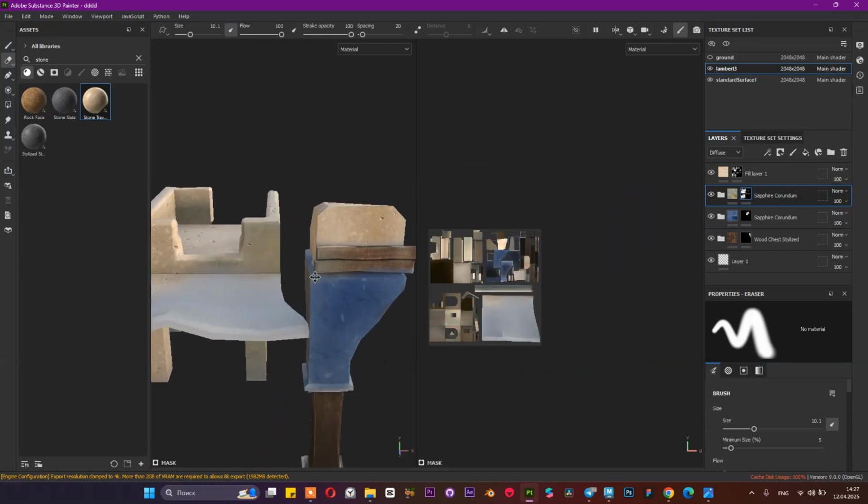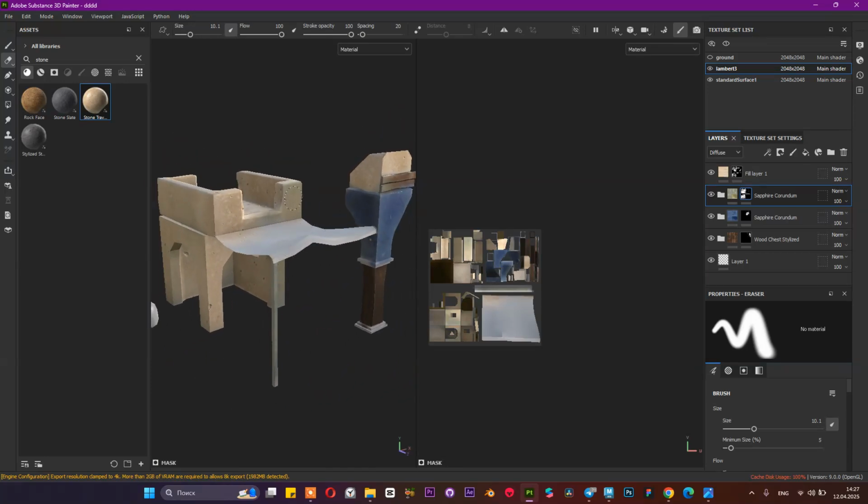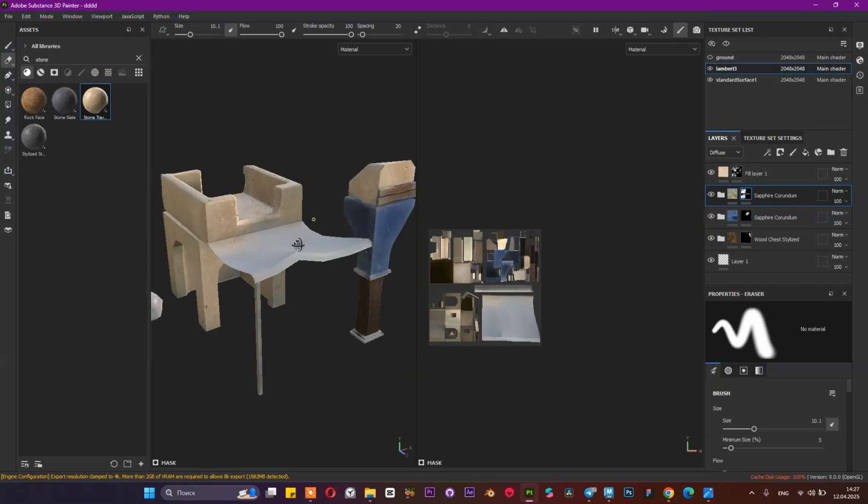And with the help of blending some materials, you can get some nice cartoon style or realistic style materials, whatever you want.